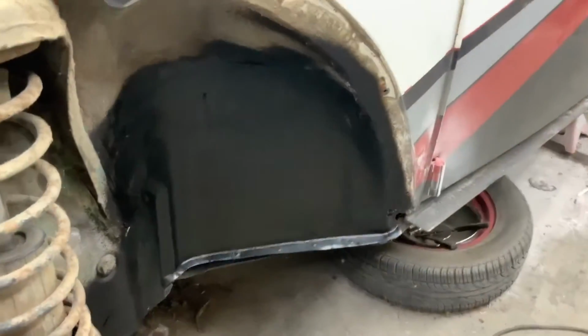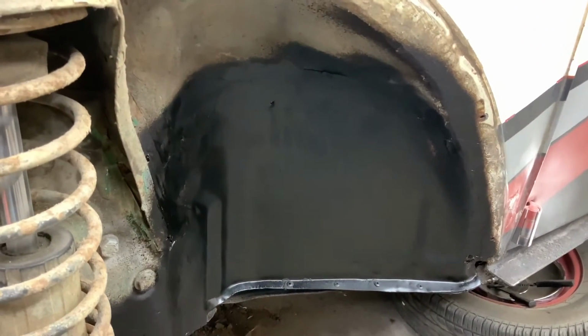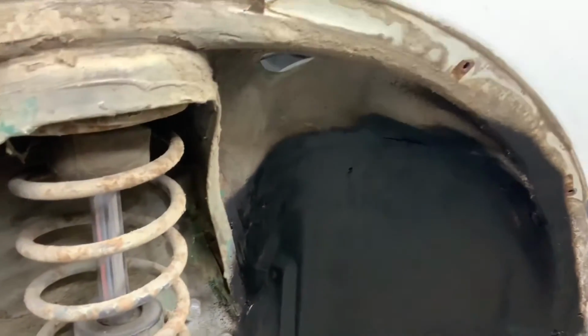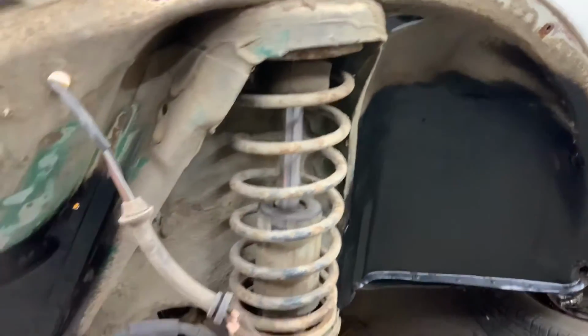Well, here it is. I finished off, and I used a product that's called undercoating, and it covered and finished that off real nice. I'm going to finish the undercoating all the way up and around also, but I have to clean off all the crud and stuff like that, so I'll be getting in there with a washcloth and my steel brushes and get that cleaned up.